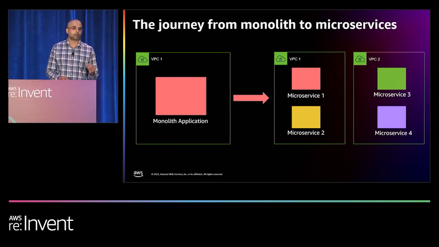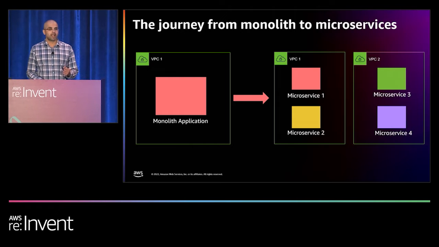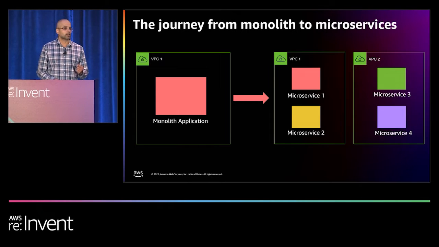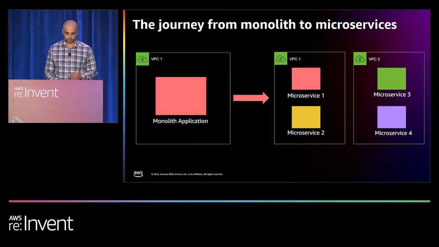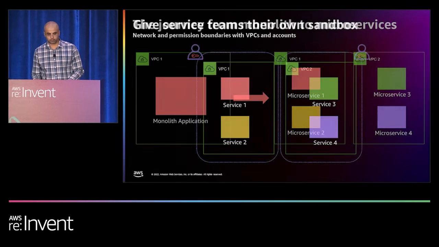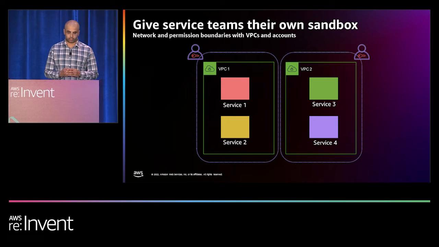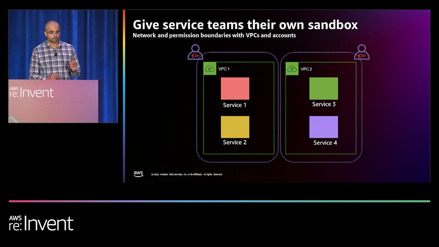But as your modern application or your service-oriented applications scale, there are two things that you need to keep in mind. The first thing is, how do I keep my scope of impact as small as possible? And how do I secure my workloads by limiting exposure? Today, one of the most effective ways to do this is to adopt a multi-account and multi-VPC strategy. This also tends to be an obvious choice because it is easy for personnel within organizations to start up their environments in their own VPC or in their own account.